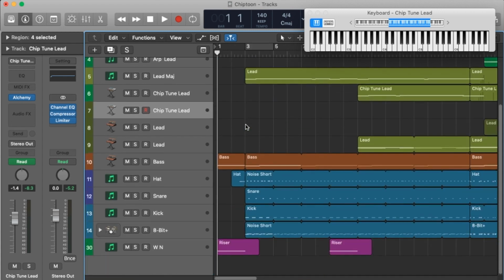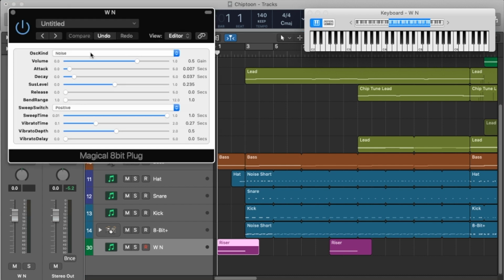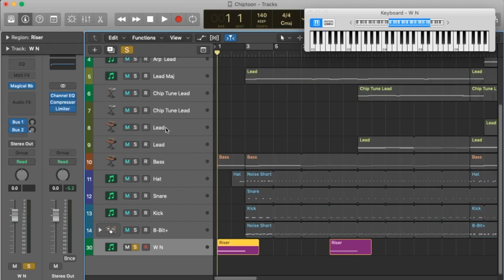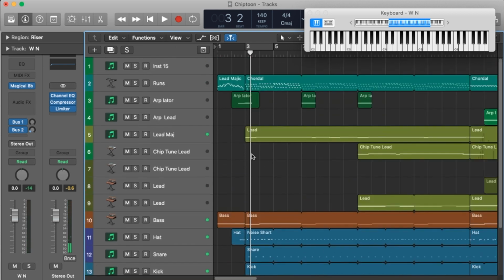The other thing that I did that was kind of cool is I used one of the, this is just white noise. I believe it was white noise. And what I did was I used that positive sweep up, and I made sure it was 1 second so it was long, and it did this sort of effect. Let me solo it out. That does really good for building up tension, so this is right here at the intro. So that's a cool trick you can use, and I used it a few other times throughout the composition.